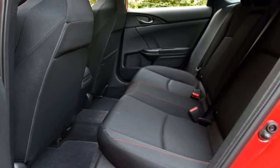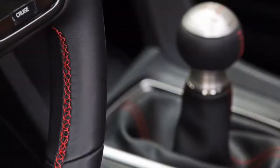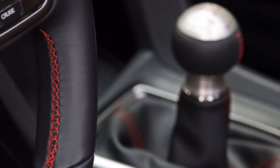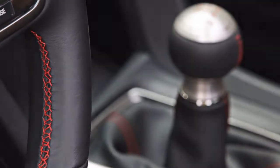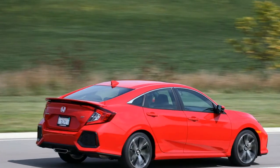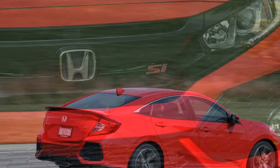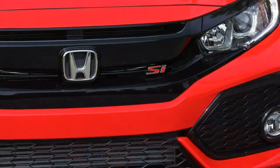For those that want the most hardcore daily driver, there is definitely the Type R, yet the ride is brutal and its loud boy-racer styling may get sideways looks in the parking garage. The Si is the ideal blend of performance — it's comfortable enough for the daily commute, but engaging enough to tackle any backroad you can find.